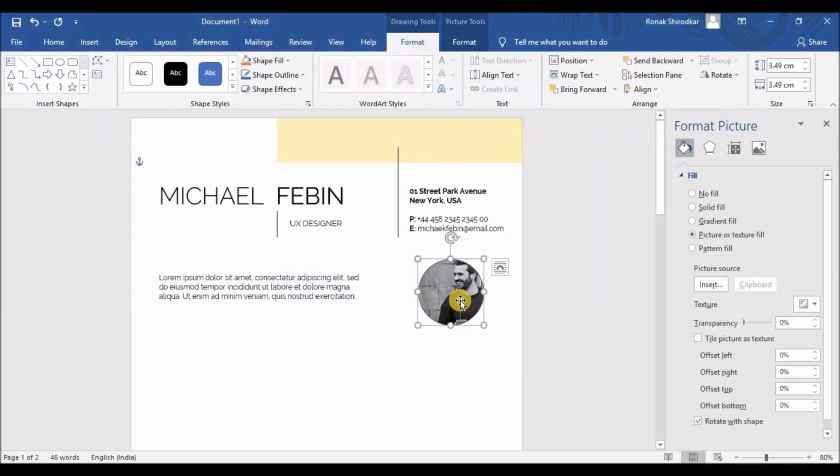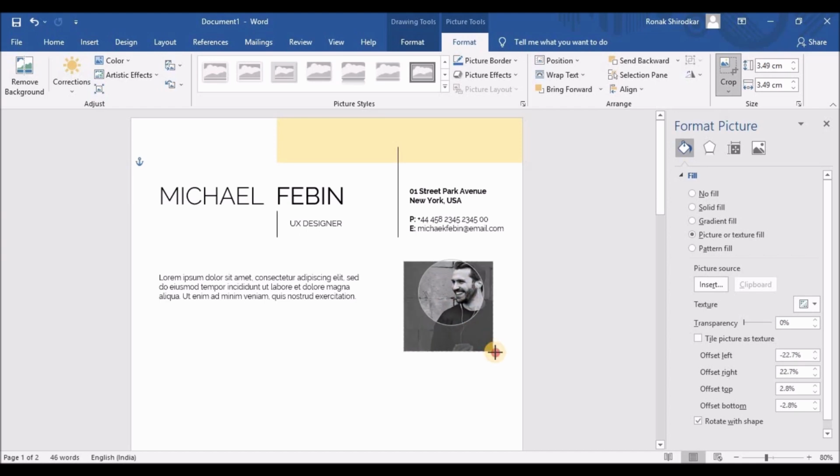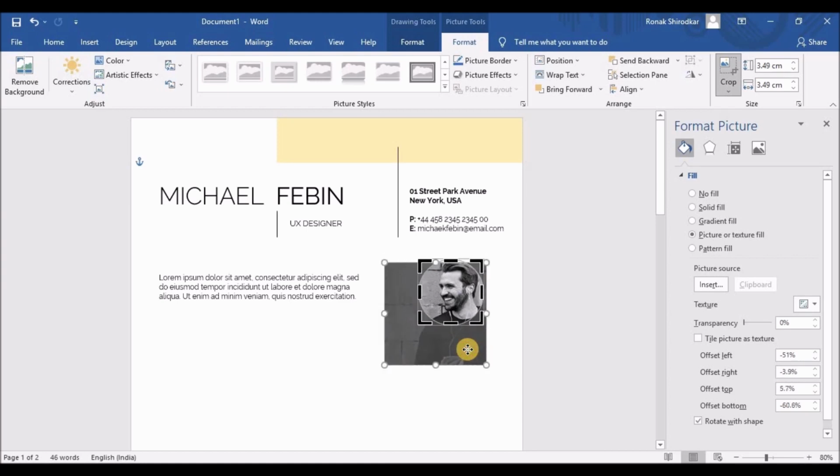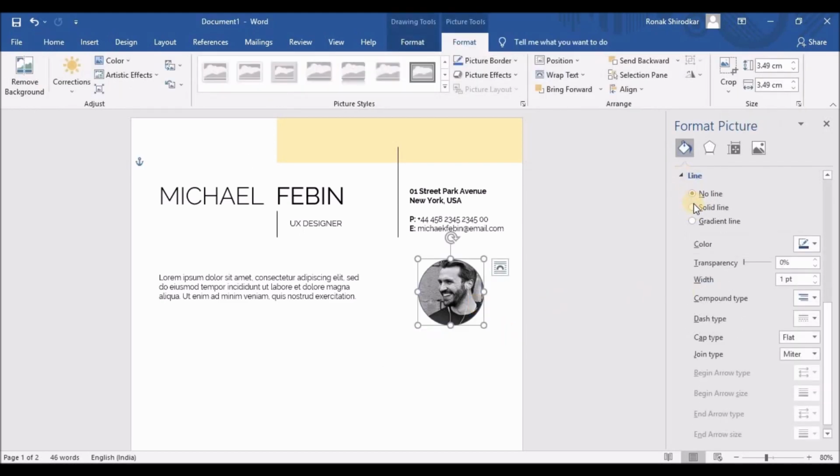And now we'll have to crop it, so go to format and crop the image. Okay, I think that will do. So once you are done cropping, just release the mouse and the picture will be cropped.